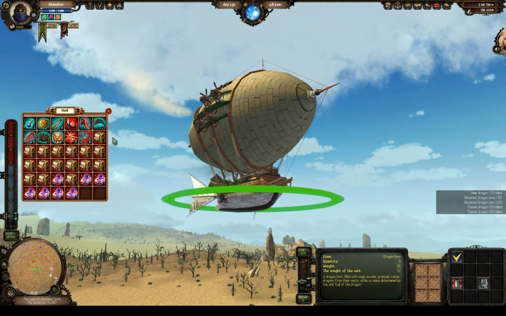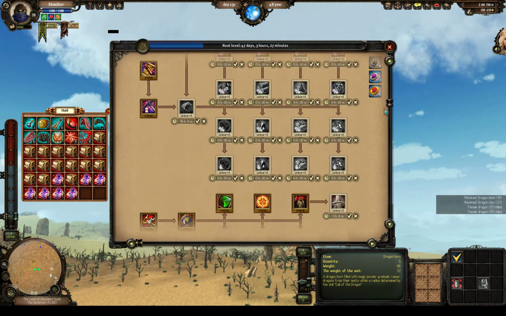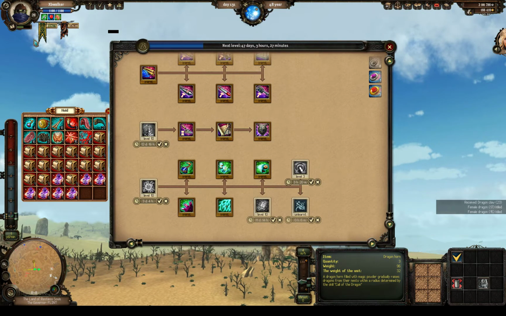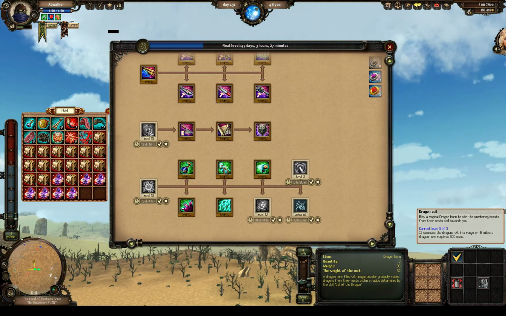In order to use the horn, you need to buy it. They're relatively cheap. They're 10 gold a piece, which is pretty dang cheap. And you need the skill in order to summon the dragons. That skill, if you scroll all the way down in your skill tree, is right here. It's called Dragon Call. You can learn it up to 3 levels. Each level increases the range by 5 miles.